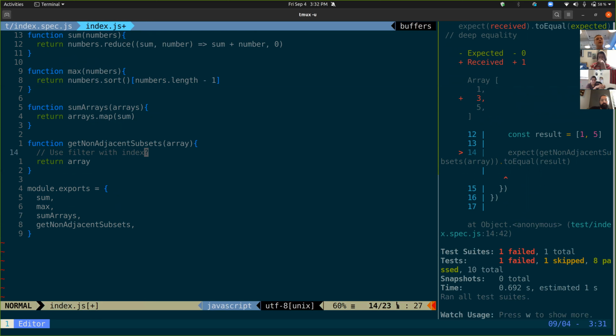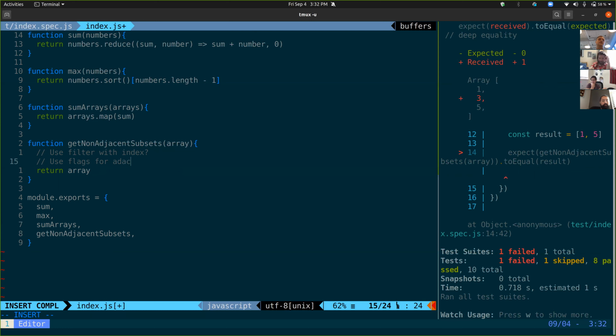The first argument to filter is whatever item is current in there. You also get an index as the second argument. And so we could do something like use flags for adjacent element. Oh, I've got a great idea for this now.